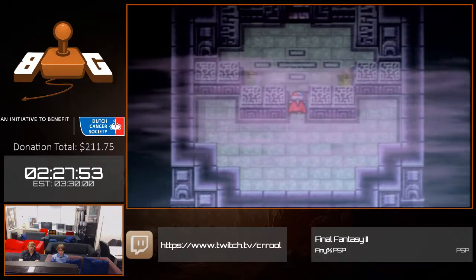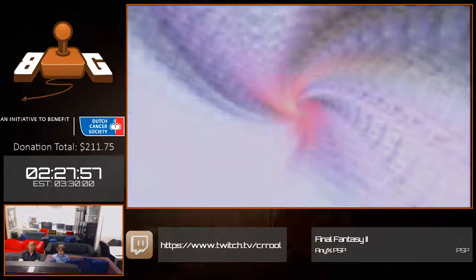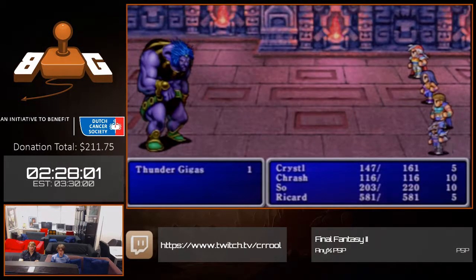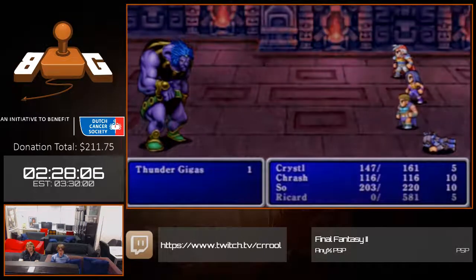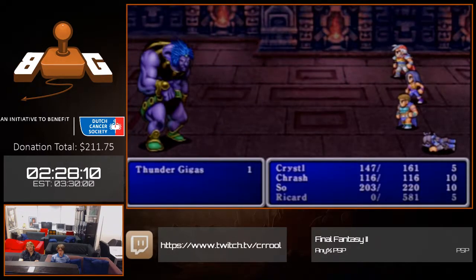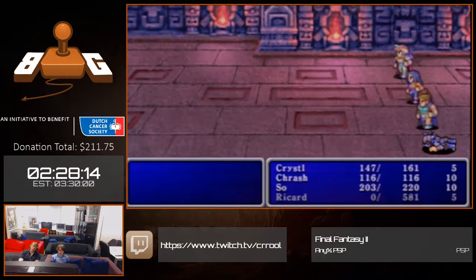Okay, time for the third and final boss of this dungeon. The Thunder Gigas. Oh, he actually ambushed us. Nice. Dang. Because, I don't think I've actually mentioned that, but bosses in this game can actually ambush you. Even so far as the final boss. Yeah, at least he died in one hit. Which we found out painfully last time.